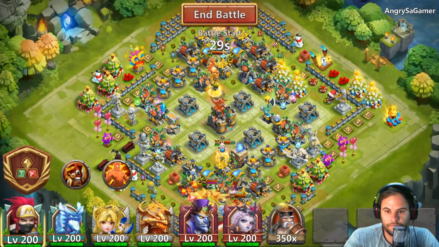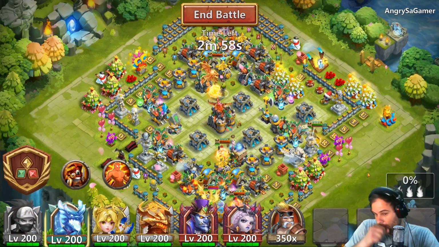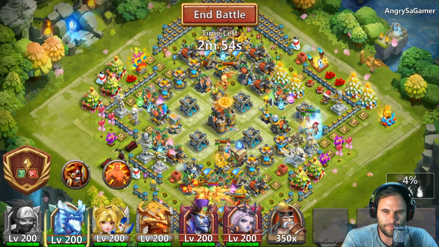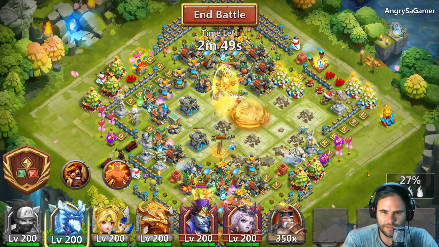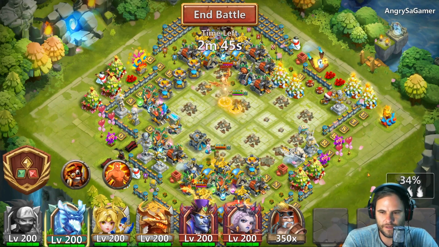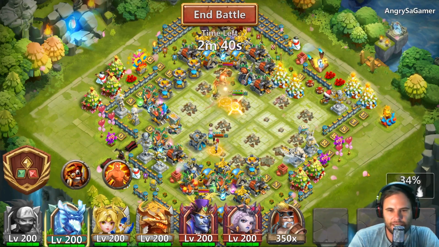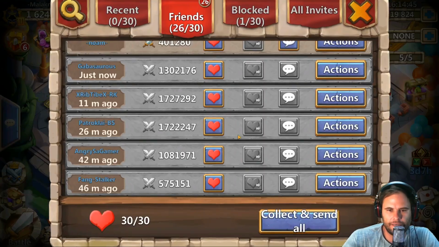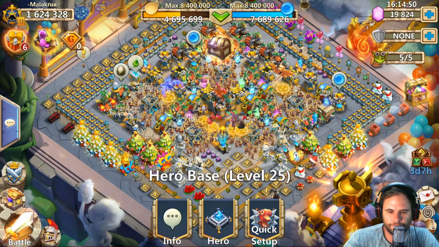Let's see if we can. Excuse me. Sometimes you just have to cough. You can't stop it. Is he going to take out the town hall this time? Yes, he does. Does he have reach to get 37% again? It doesn't seem like it. No, he doesn't. It's an unlucky proc from his side. Or not proc, angle. But nevertheless, let's take him up to 14 of 14.